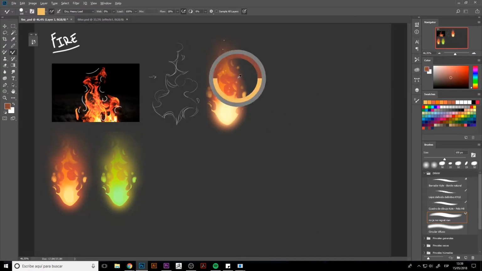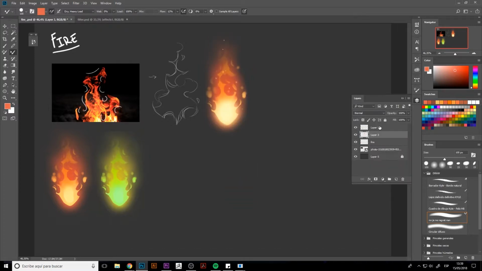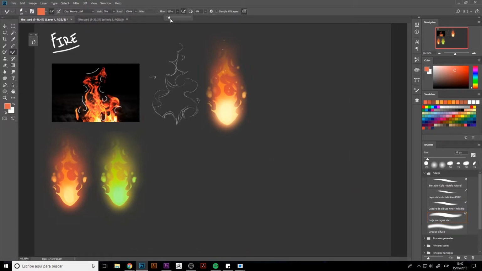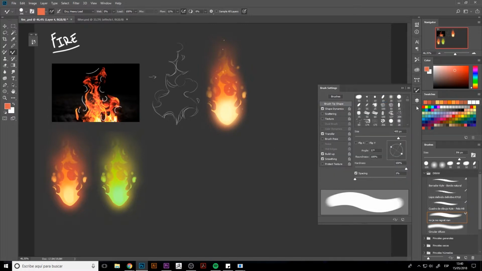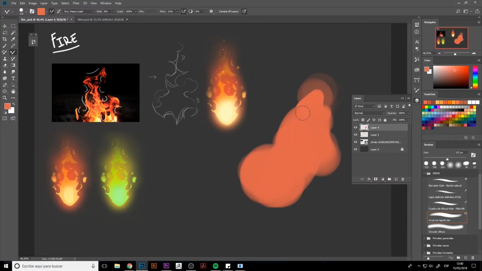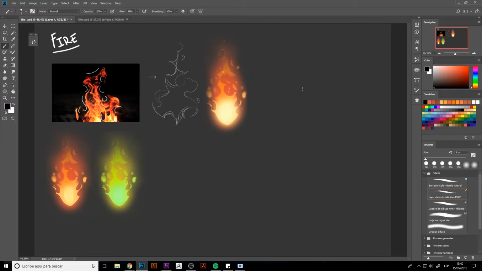So for this, what I'll try to do is, sorry, I'm organizing the layers here. So what I'm going to try is modify these brushes to see the best way I have to represent it, but I think I'm going to end up drawing a hand. I'm going to create a hand which will be like it's holding the fire or it's generating it, and this way I will play with the hand shape in order to give some motion to this element.